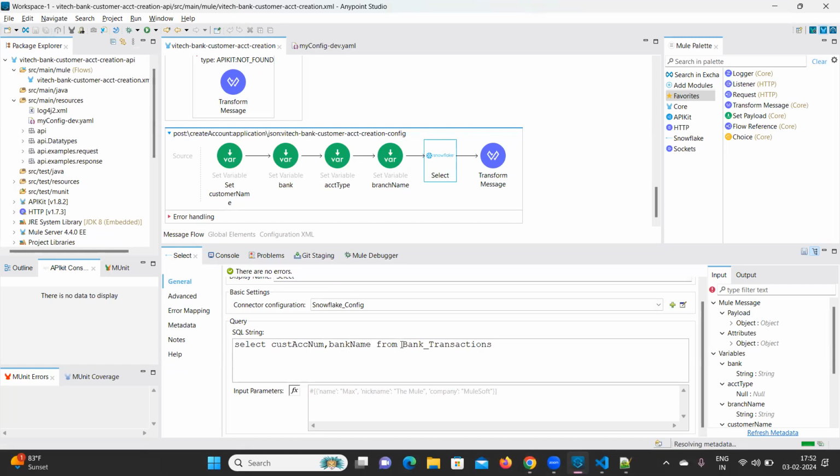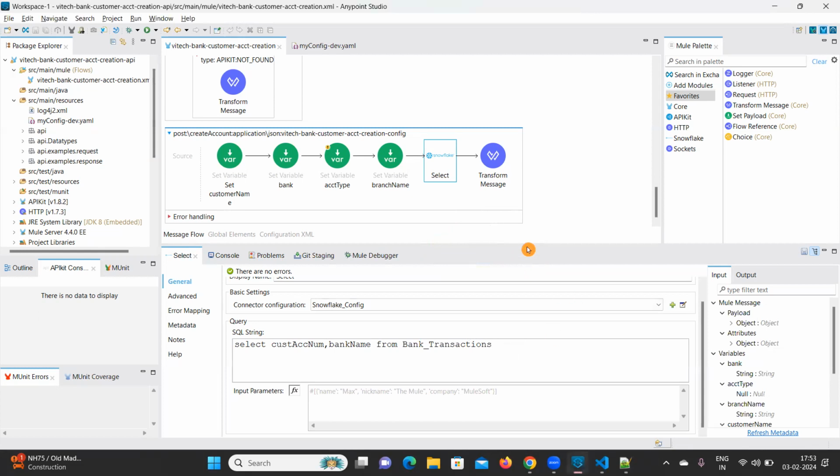See, the same person cannot have the same account number in the same bank. So that is the reason before inserting, try to understand the requirements. Before inserting, we need to check whether the same account number is present or not. Otherwise, it will be a duplicate, right? The duplication of accounts.